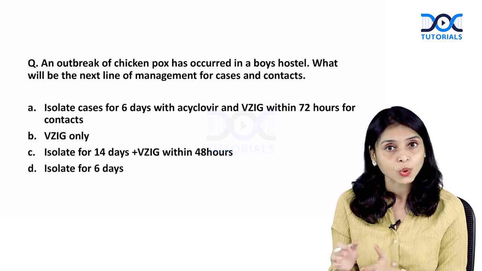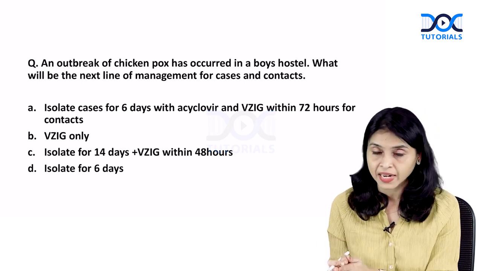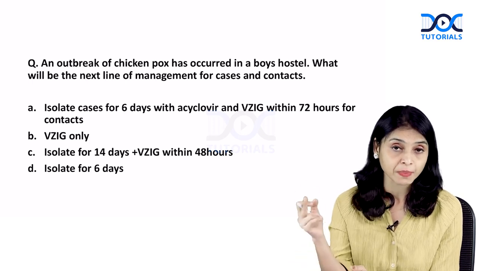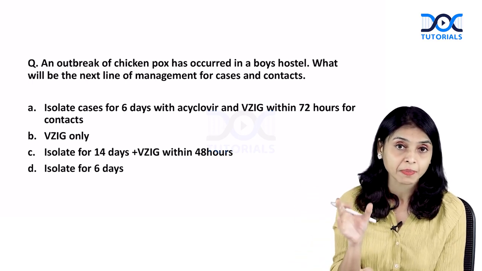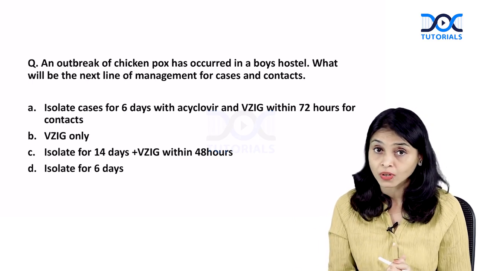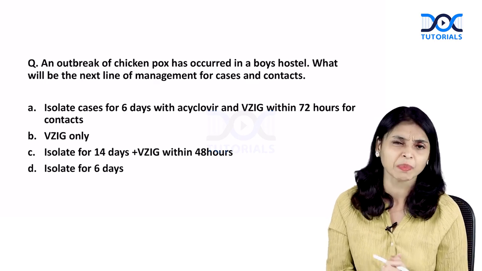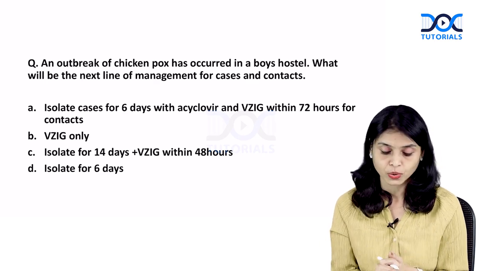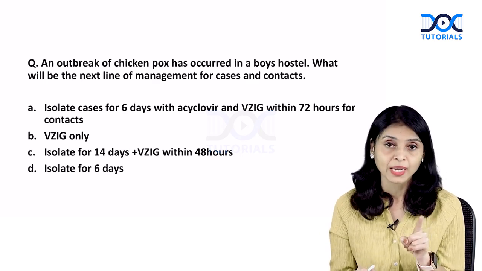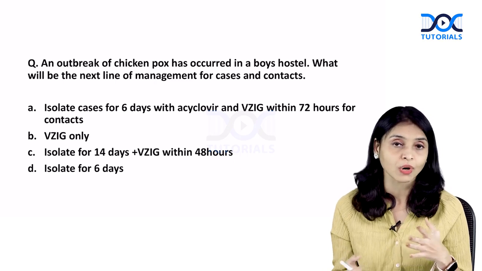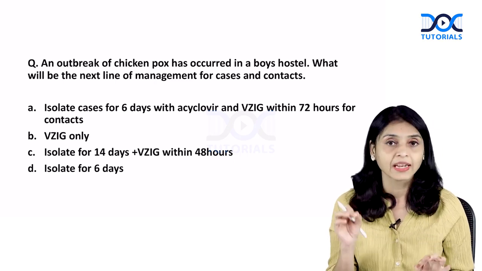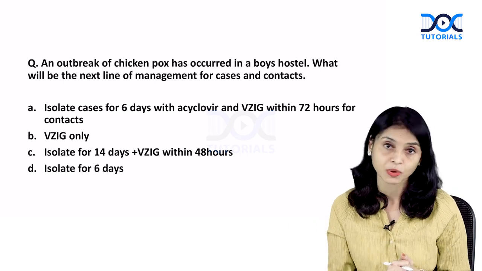So, what will you do to the case? You have to isolate the case. You have to physically separate that case. For how long? Till this person can give disease to another person, or during the infectivity period, this person should be kept alone. So, isolate for 6 days, because the infectious period is usually 6 to 7 days. Along with that, you have to give treatment, which is a drug. There are many drugs, of course. There are many antivirals, but the one that we normally use is acyclovir, 800 milligrams 4 or 5 times.